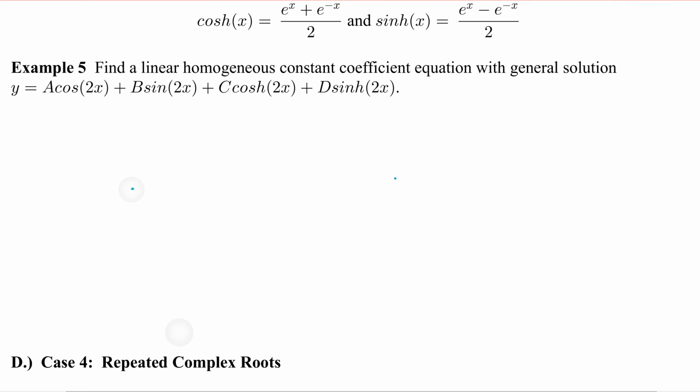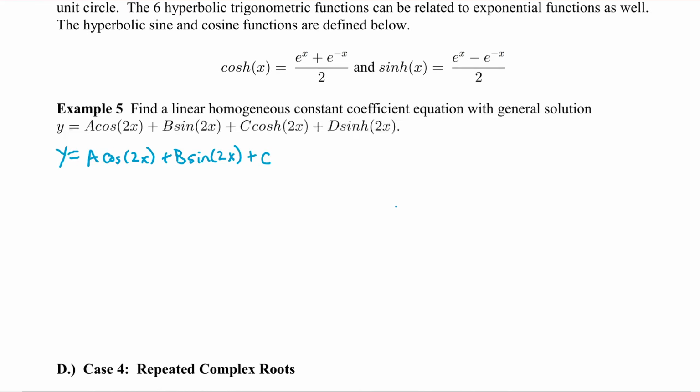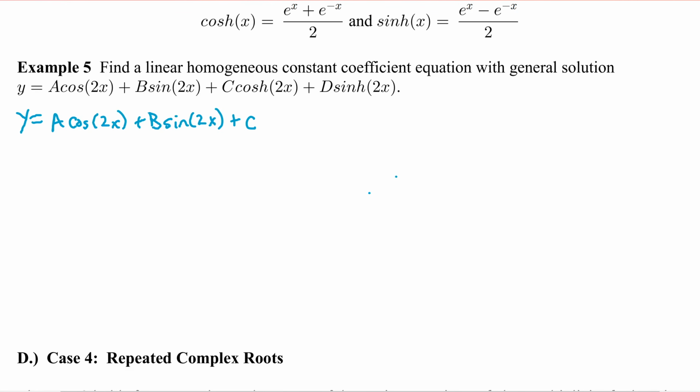We're starting with the solution to the differential equation, and based on the nature of the terms, we want to work backwards and figure out what was the original differential equation. Now, to do this, I'm going to begin by replacing hyperbolic cosine and hyperbolic sine by their definition in exponential functions. We'll replace hyperbolic cosine using this formula.